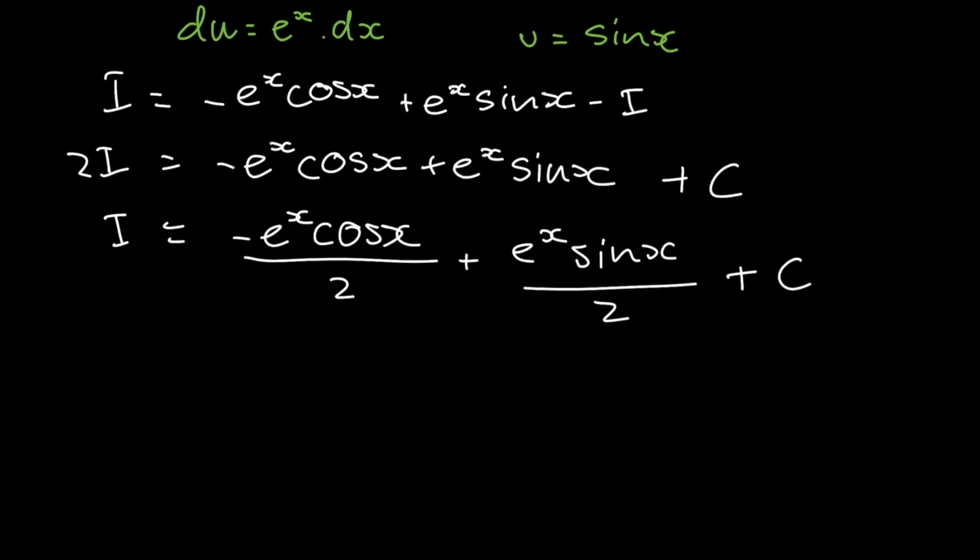And now I don't really have to divide c by 2 because c is an arbitrary constant and we don't really know what it could be or what it is. We know what it could be. It could be any real number. But c, we don't know specifically what it is. This is just an indefinite integral, so it doesn't have an assigned value. So it doesn't matter if c is represented as c or c over 2. It's arbitrarily the same thing.